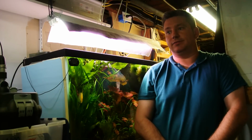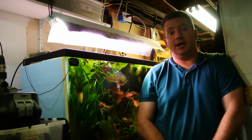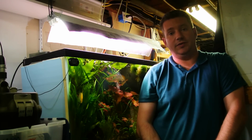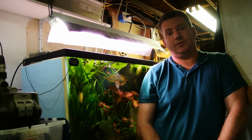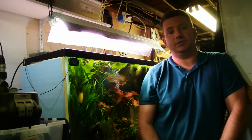I tend to shy away from some of the foods I used to use when I was younger. Any of the Tetra brand stuff, any of the Aquarium brand stuff, I don't know. I have no idea if it's any worse or any better than any of the other stuff, but for some reason I tend to shy away from that and use some of the other things that have been recommended to me by other hobbyists who have really been involved in this hobby longer, and people who I've seen had great success with more than just one tank.